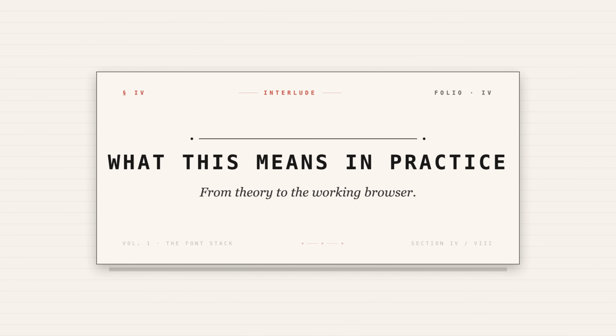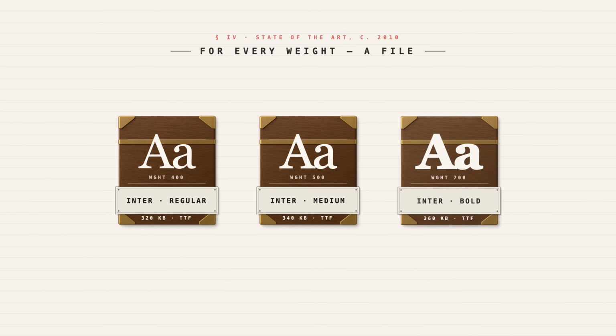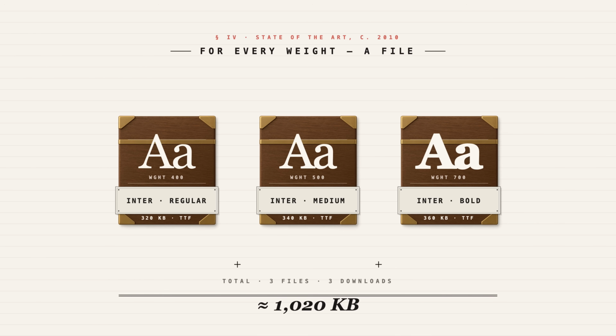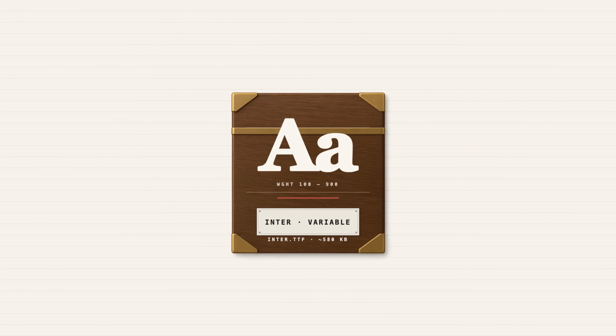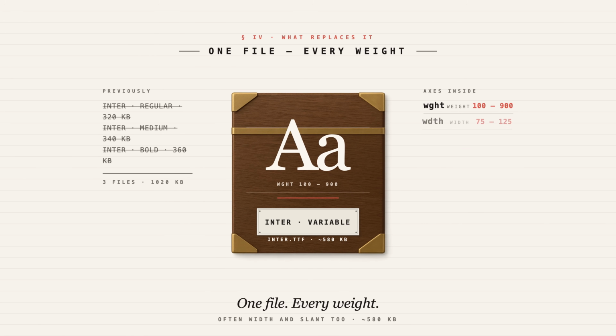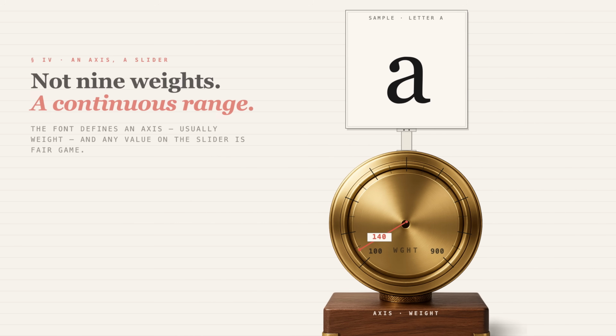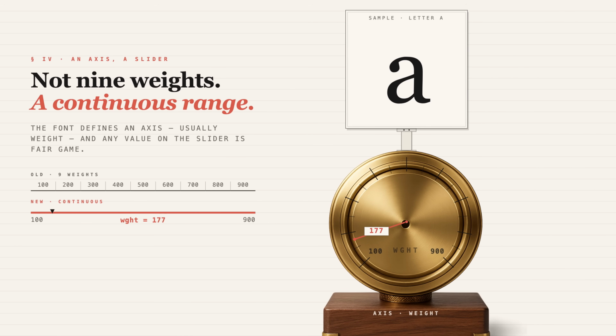That's the theory. In practice, for most of font history, every weight of a font was its own file. Want regular, medium, and bold? 3 files, 3 downloads. Variable fonts blow that up. 1 file, every weight, often width and slant too. The font defines an axis, usually weight, and a continuous range along it.